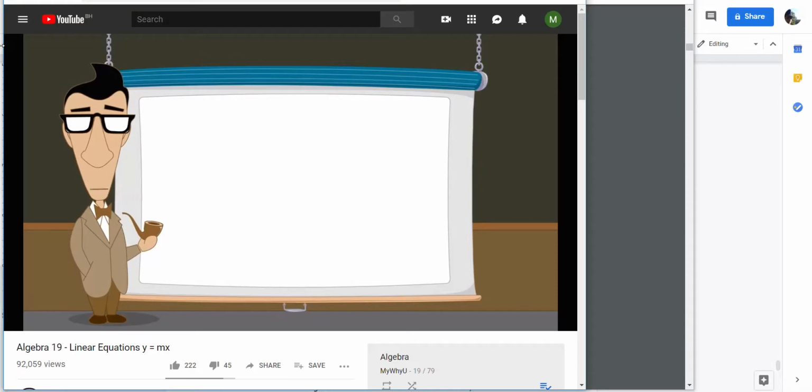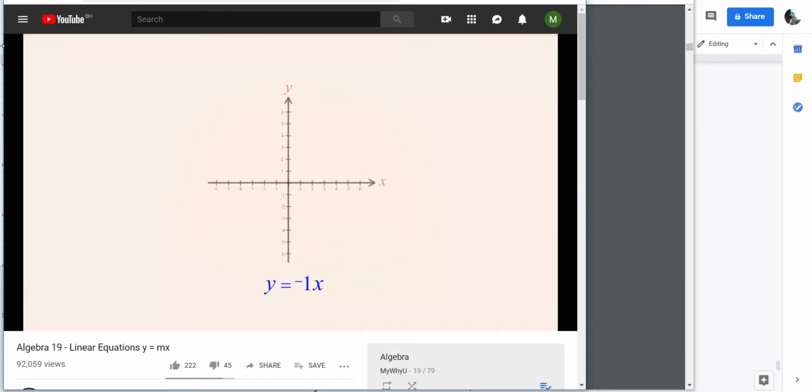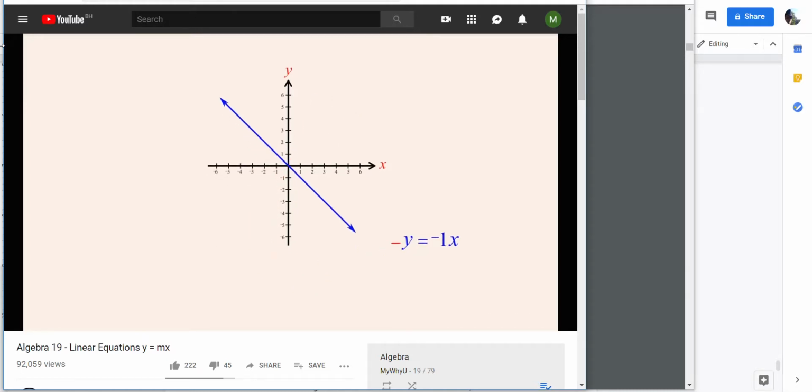But what if the x coefficient is negative? For example, let's say we pick an x coefficient of -1. Now if x is equal to 3, y must be -3. Likewise, if x is negative 3, then y will be positive 3. This equation also describes a line which passes through the origin, but slopes in the opposite direction from the lines formed by equations with positive coefficients. This line slopes downwards as we move to the right.